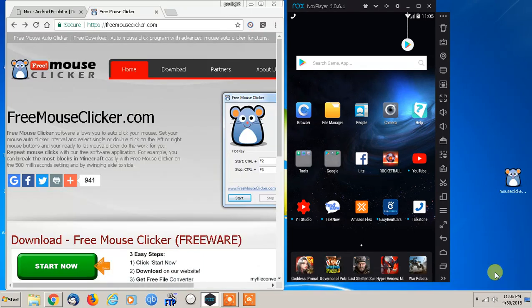Okay, so now that all the settings on Nox Player are set, you want to be able to install the Amazon Flex app. You should be able to do that from the Amazon Flex website and then just log into your account.